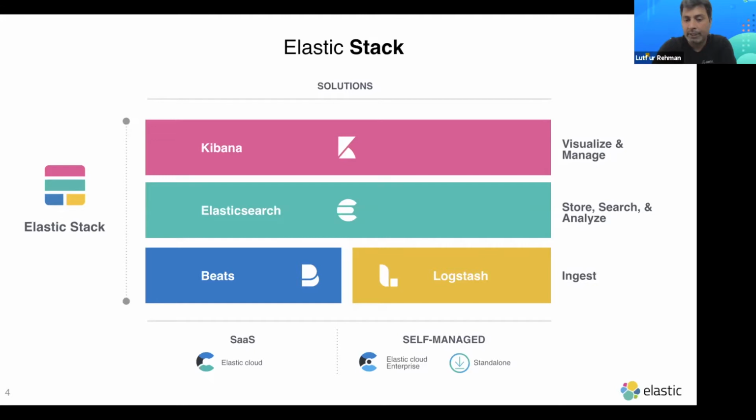In terms of this stack, if you would like to derive something out of this stack, you can do it on premises. Apart from that, we also provide Elastic Cloud Service, which means Elasticsearch and Kibana managed by Elastic. Apart from that, you can also have the option of ECE, what we call Elastic Cloud Enterprise, and ECK as well. So that was just a quick intro about the stack.